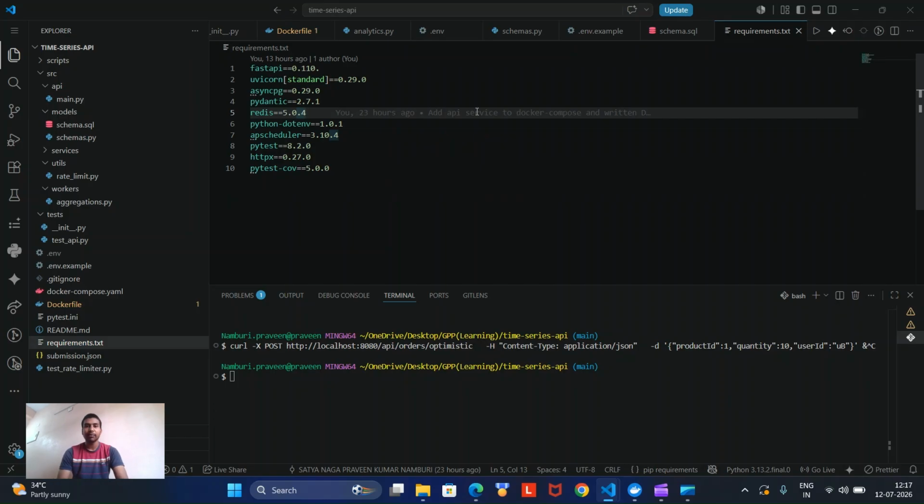Then asyncpg, which is our Postgres to Python communicator, and Pydantic for data validation and payloads. When the request hits the API, we need to validate whether all the fields are of the correct data type or not. Redis, as you know, is for caching, and .env for reading the environment variables, and APScheduler for job scheduling, and PyTest and HTTPX are the testing frameworks, useful for testing.